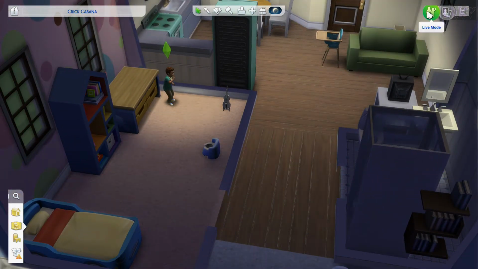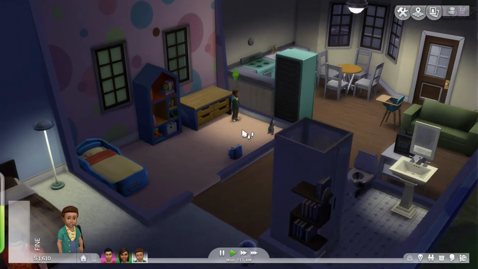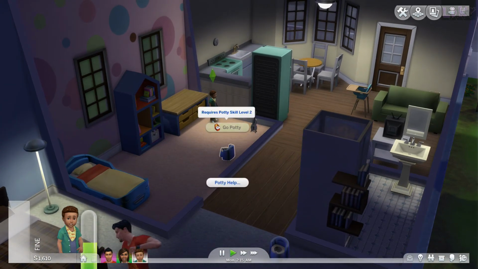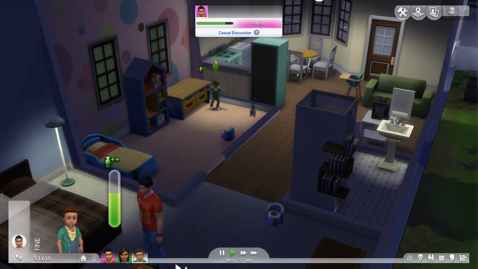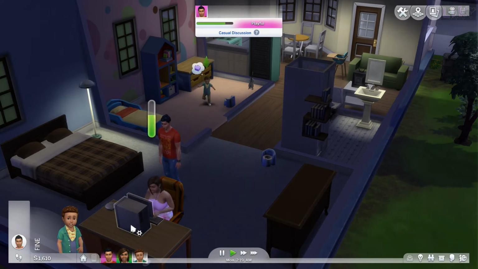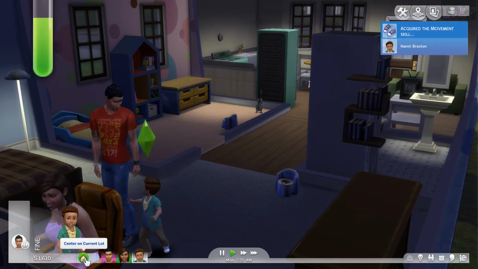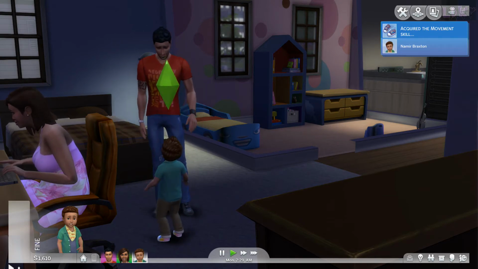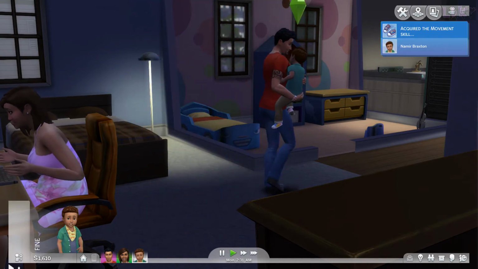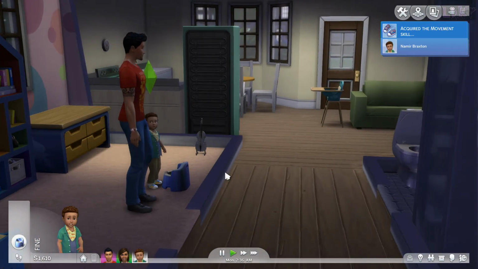Now we can continue. So there's Namir. And for now, I do. Can he. Potty help? From whom? Let's get some potty help from your father. He's just standing there. Oh my gosh, look at him. He is so adorable. I can't stand it. Oh my goodness. The movement skill. Oh, he is beautiful. Oh my goodness. Okay, so help him with the potty.